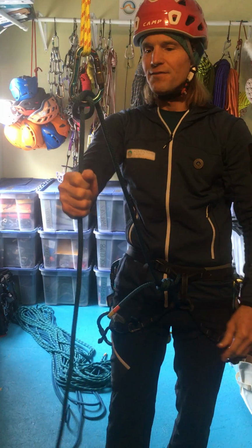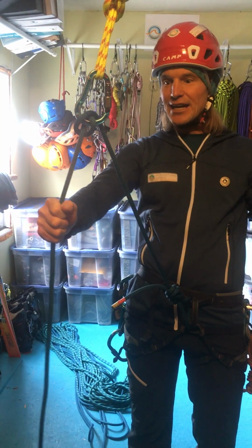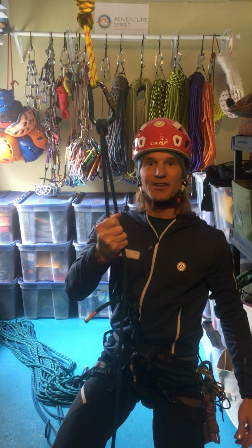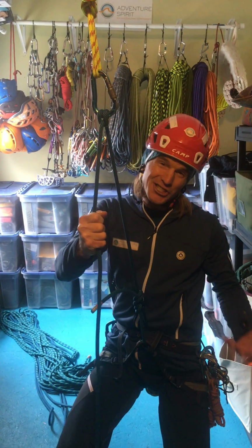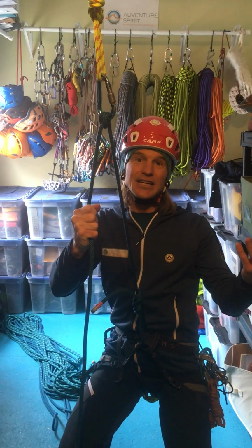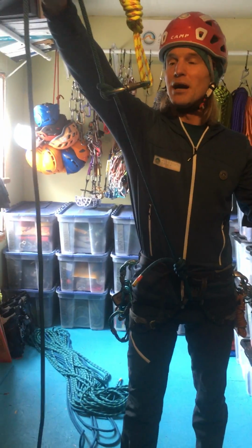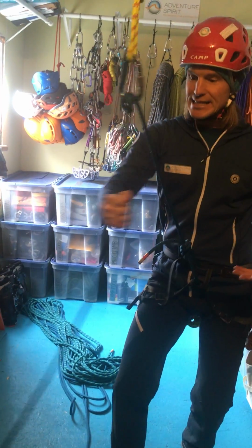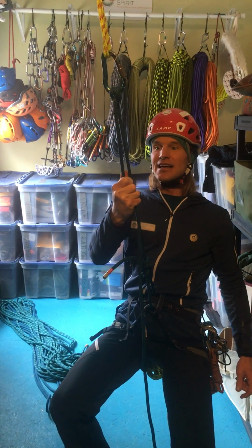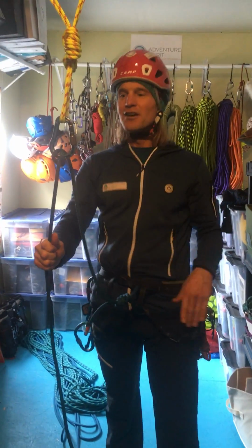And if they were to fall, the interesting thing about the Munter is the brake hand goes forward like this to catch the fallen climber. Unlike pretty much every other braking situation with an ATC or similar such devices, usually you brake behind, but with the Munter, you brake down toward the loaded strand. That is a brake.